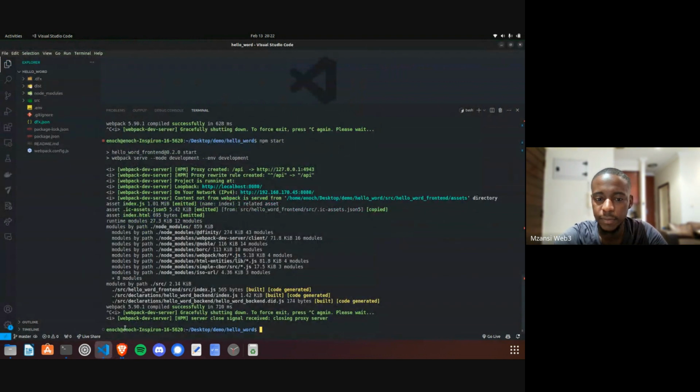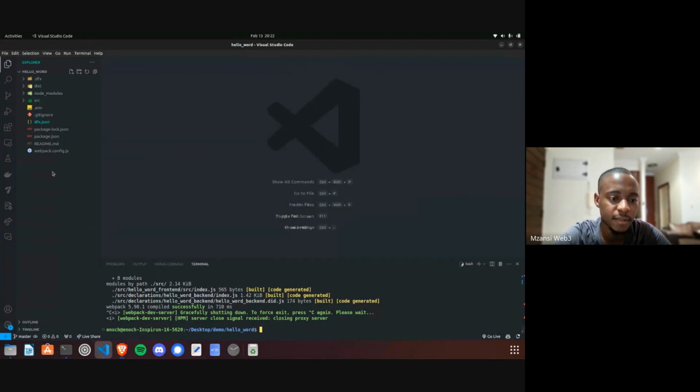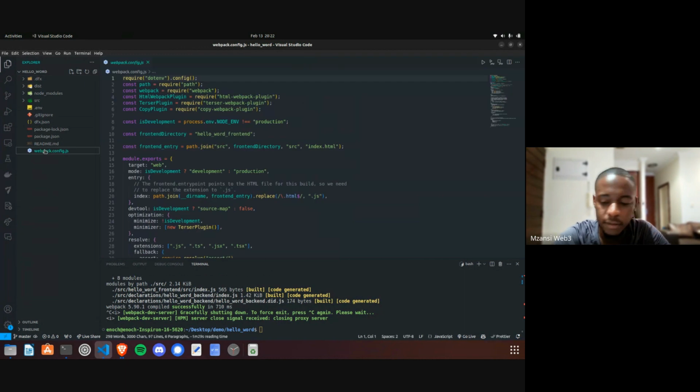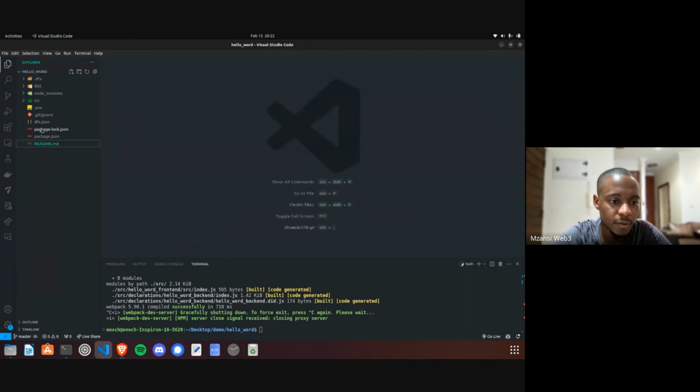this is basically what the default project comes with. So like I said, we won't be needing the front end at the moment. So I'll just go ahead and delete all this stuff we don't need.